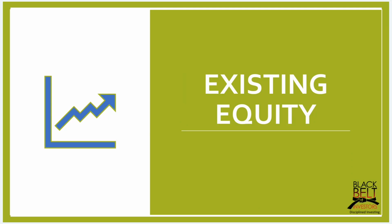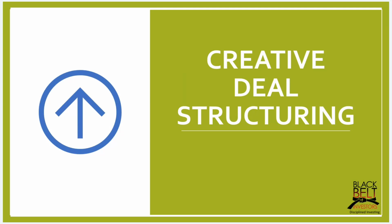Creative deal structuring. Have you ever thought about this? You may not have the cash right now or have very little to put down. I'll tell you that you might find you can do more than you think. There are rental property deals out there starting at $70,000, and if you go into other markets, you can get them for less than that. Others, you may be able to put a small down payment on. And if you're willing to put in the effort, you can learn how to do no money down techniques, and you can also get out there and start finding these deals and negotiating them creatively.